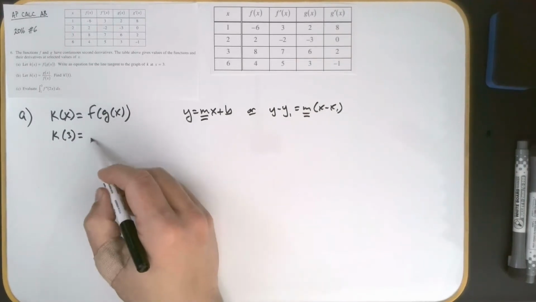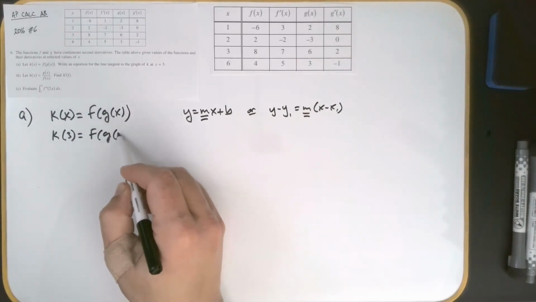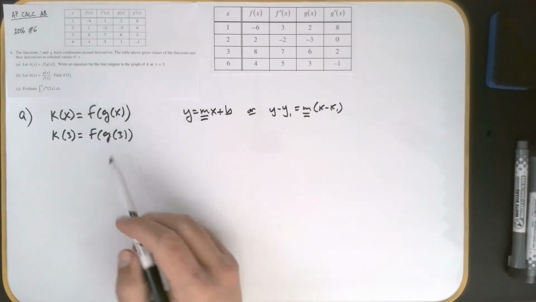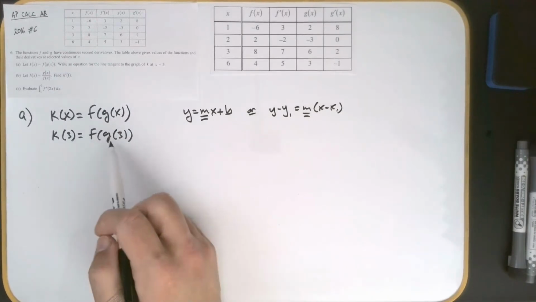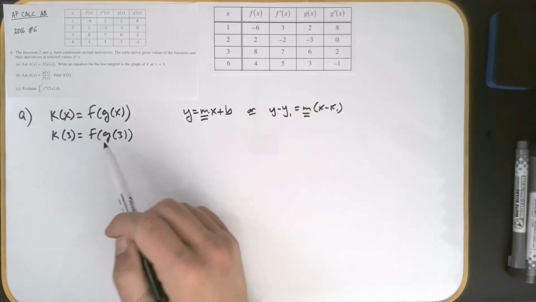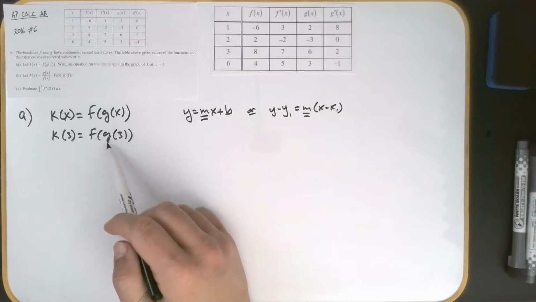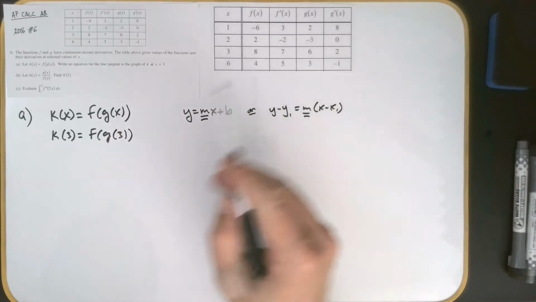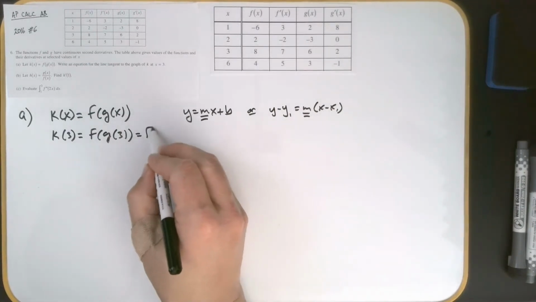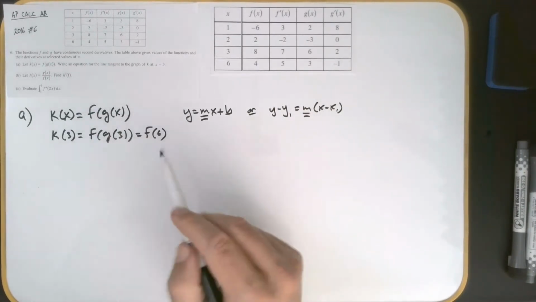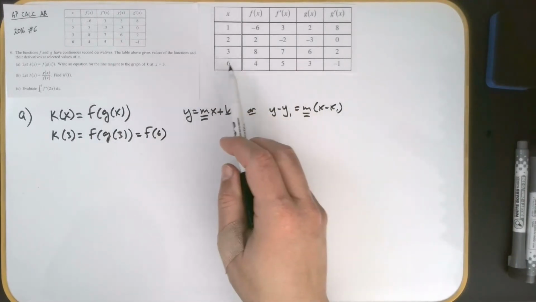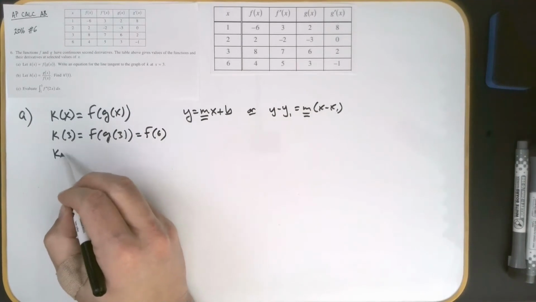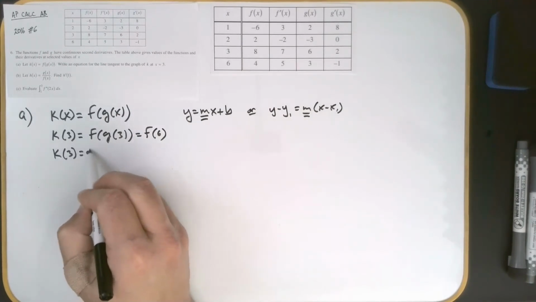So k of 3 is going to be f of g of 3. Now, this is old stuff from like Algebra 2, pre-calc, just function composition, so we have to evaluate the inside first and then do the outside. So g of 3 is going to bring us over to our table. We go over here, there's 3, there's g, so that is 6. So this is the same as asking you what is f of 6. So 6 brings us over to here, and f is 4. So once again, it's just sort of a little bit of a puzzle here. So that's equal to 4.